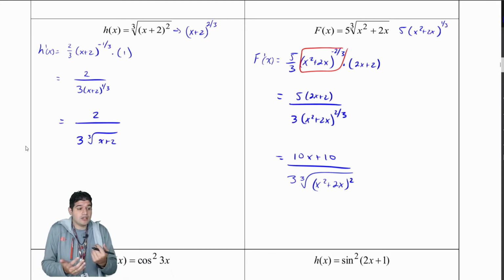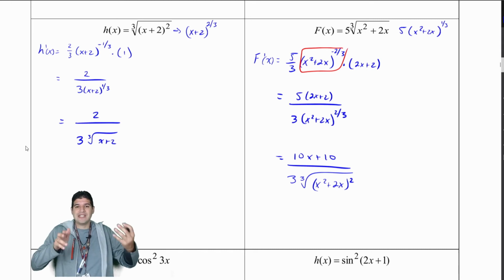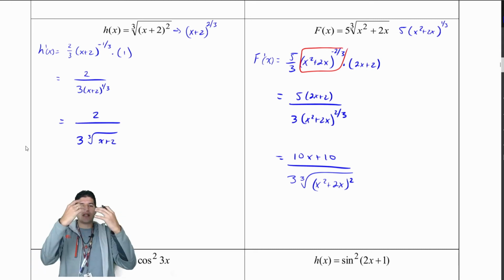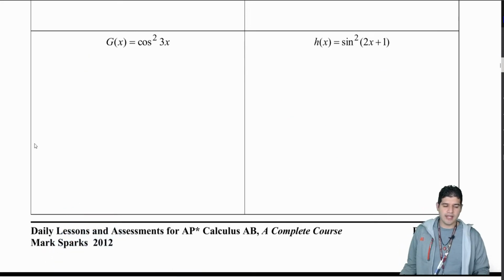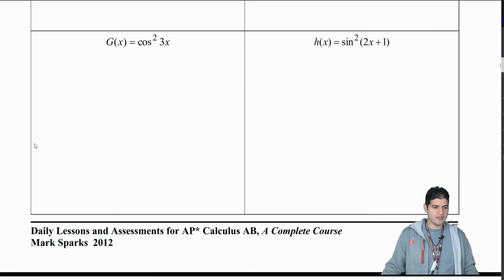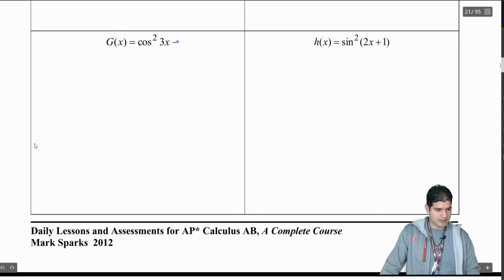And again, it doesn't look pretty, but the fact that we did that in 3 steps with the chain rule, it makes our lives so much easier. All right, over here, as we're looking into some problems now involving some trigonometry, again, we're going to rewrite this. And the way I'm going to rewrite this is, okay, so this is cosine of 3x squared.